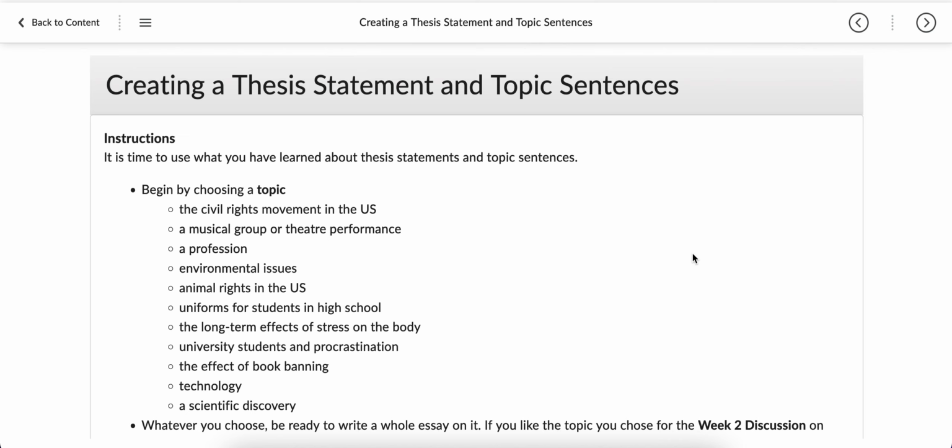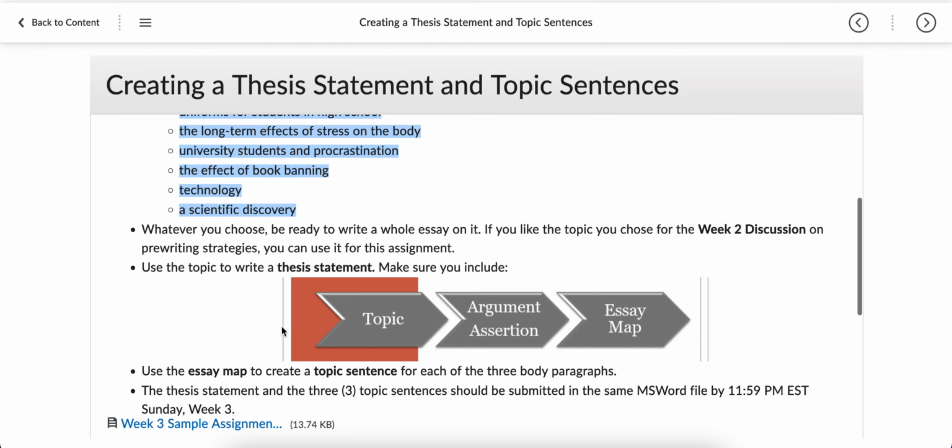Here, in your forum or discussion area of the classroom, you're going to discuss with the class another topic, something different than what you are uploading through the assignments area of the classroom. So these are the topics that I want you to discuss in the discussion area of the classroom. The reason why is because I want to be able to tell the difference between what you're discussing in assignments and what you're discussing in your discussions. All right? So what you're going to be doing in the discussion area of the classroom will be very similar to what you're doing in assignments, okay?